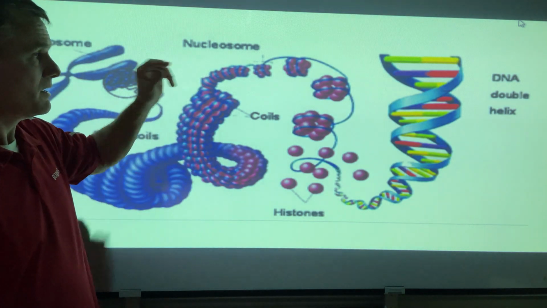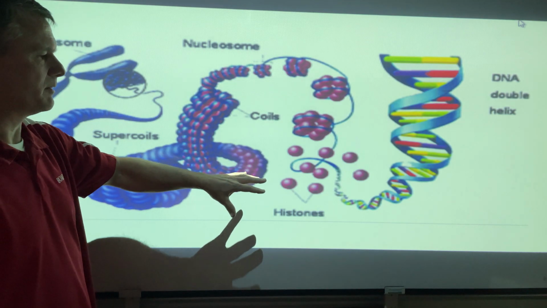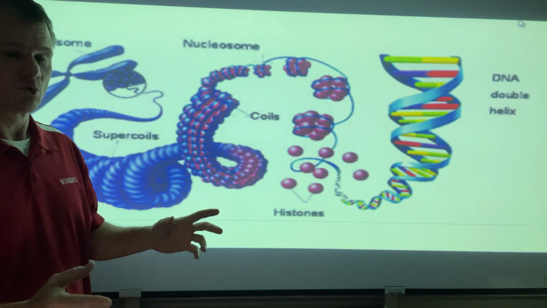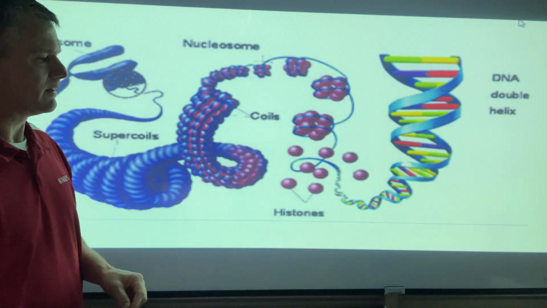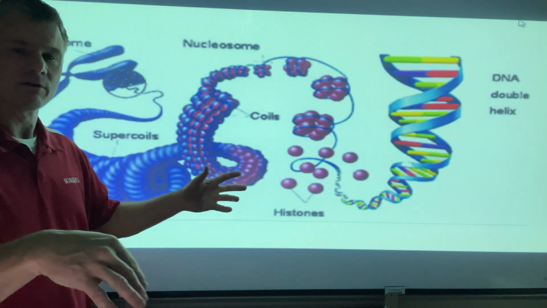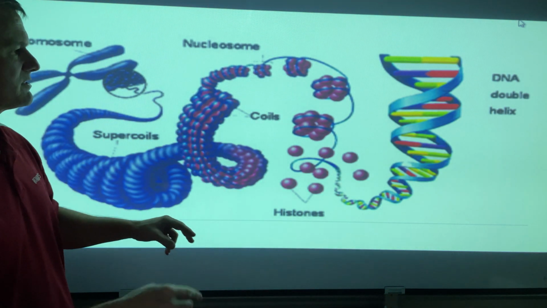During cell division, DNA has to coil up. Think of a pot of spaghetti. So when a cell is not in division, it's just doing its normal function. Inside the nucleus, the DNA is just kind of milling around. There's no organization to it, but when it has to divide, that DNA has to coil up.